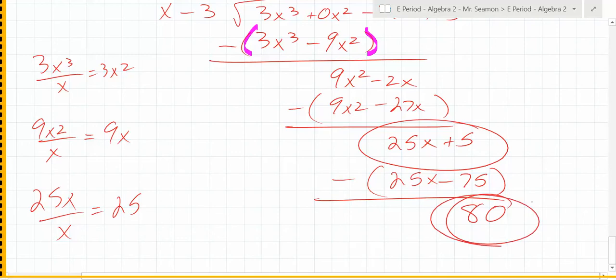Now, can you go any further? No. What's the degree of the x term in this right here? Do you see any x's right here? So the degree is 0. The degree here is 0. What's the degree here? 1. You stop when the degree here is less than the degree here. You stop. So what is this called? That right there is the remainder.